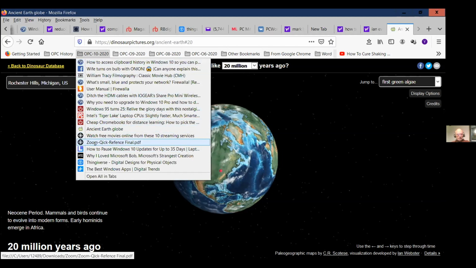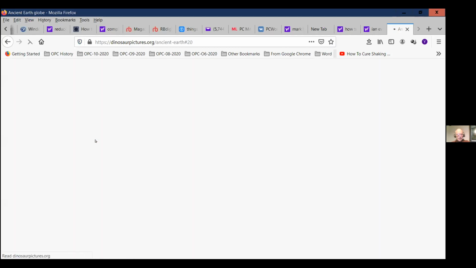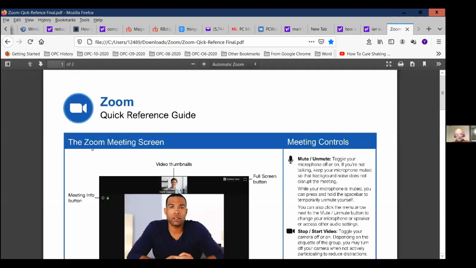This is something I'm going to bring up quickly here. This is a quick reference guide to using Zoom. What I plan to do is send this to Barry, see if he'll post this on the website so that anybody can get to it.